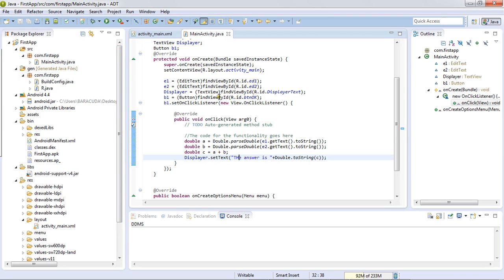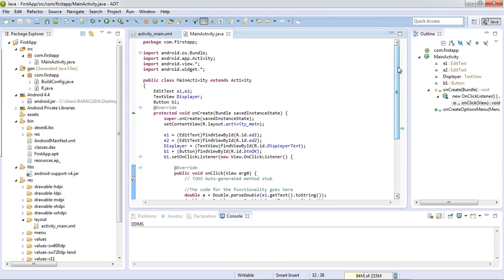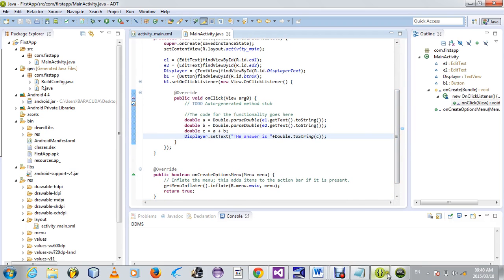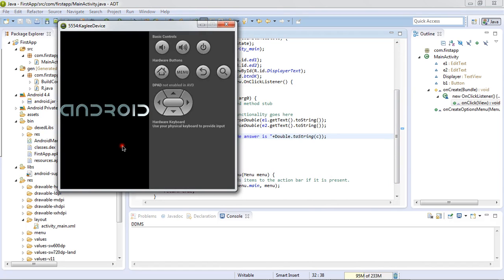Same thing for the buttons and for these text views. It's pretty interesting. That's my package. I'm sure you guys remember when I created it. It's pretty slow for some reason. Let's just wait for it.